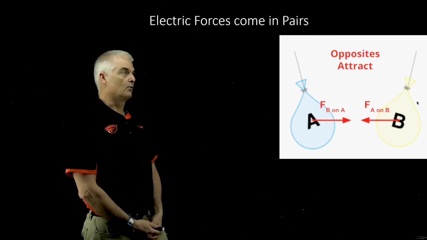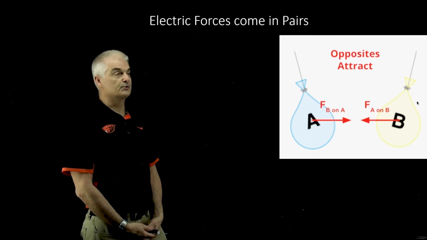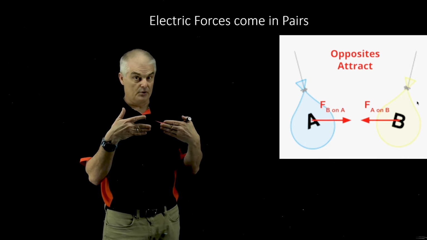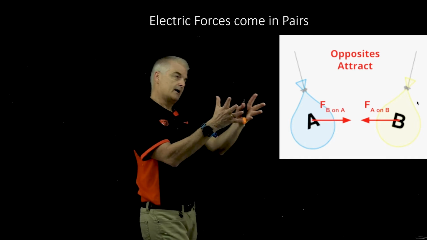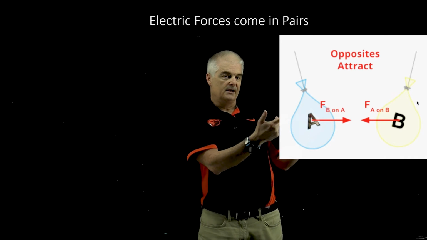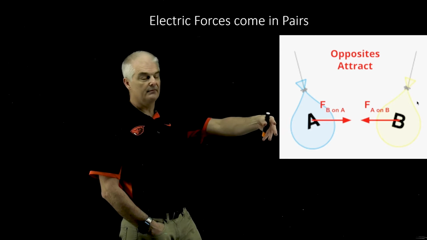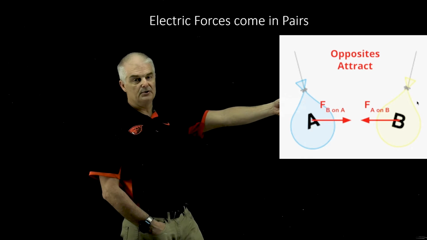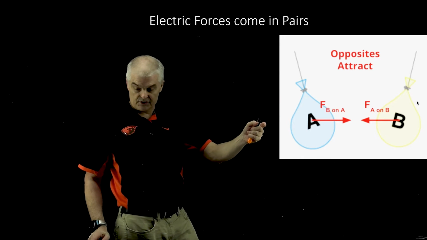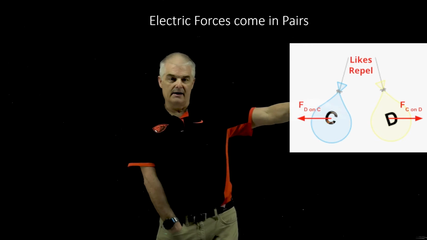And we've talked about forces just a bit ago, but let's make sure we understand that it follows Newton's third law, that for every action there's an equal reaction, or we often say it's the law of force pairs. So if two balloons are attracted to each other, A is attracted to B and B is attracted to A. So there's a force of A on B and a force of B on A, and that causes them to attract. And we could just as easily do the reverse, as if they are repelling when C and D are interacting with each other.